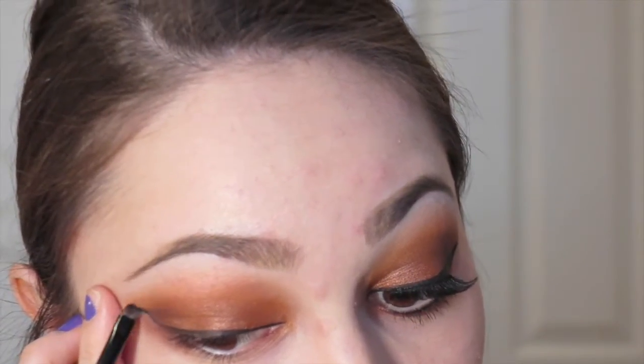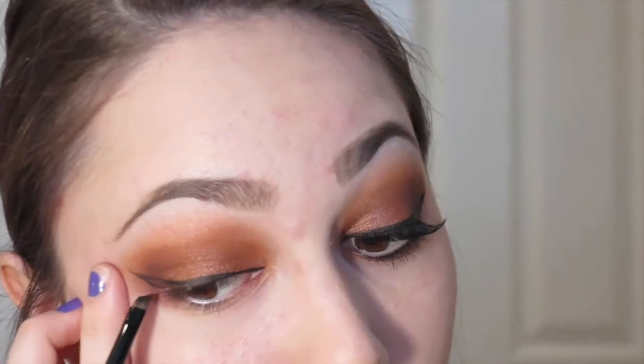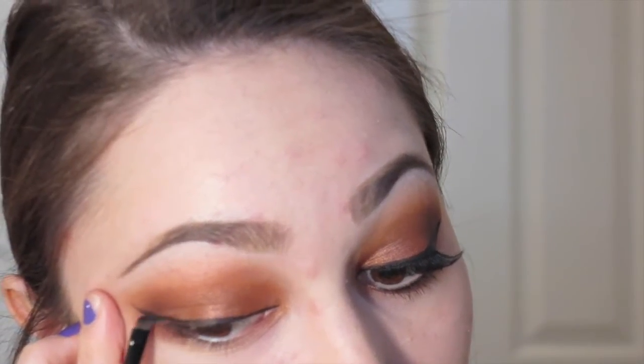Then I'm going to be drawing a wing. You definitely do not have to draw a wing. I just like it. I feel like it kind of opens my eyes up a little bit, and so I draw a line upward and then draw a line on top of that downward and connect it to my lash line, and then just fill in that kind of triangle area.